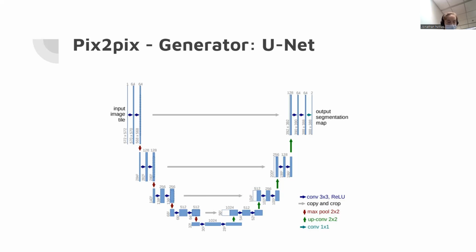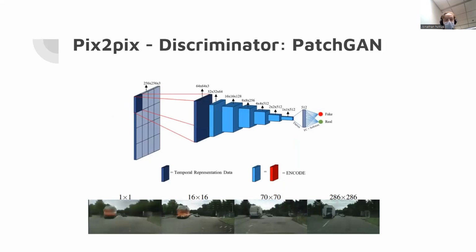Next slide. The discriminator of Pix2Pix is known as PatchGAN, and as the name hints, it is related to patches. The discriminator only considers an n times n patch of the full input, and for one particular patch at a time it aims to classify if it's real or fake. The motivation behind this is that a smaller discriminator has fewer parameters, which speeds up the computational time, and the technique is also applicable to images of arbitrary sizes.